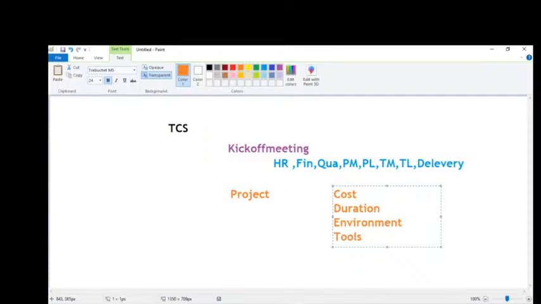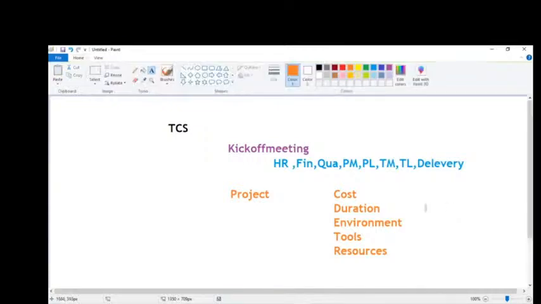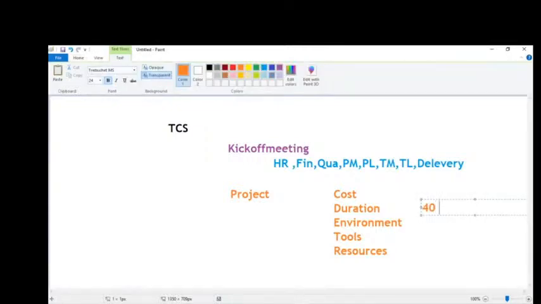Like that, we need to discuss how many resources are required. For example, we require 40 resources, like 40 systems.